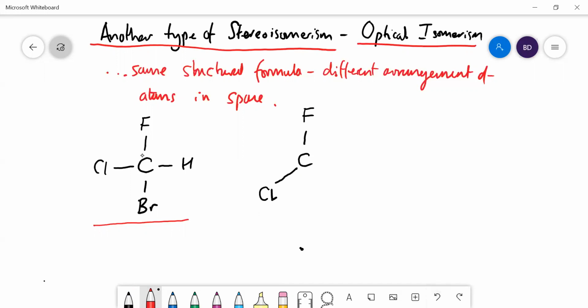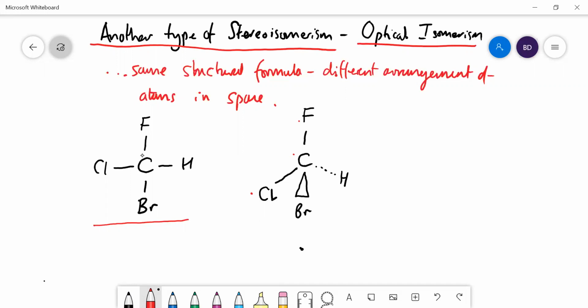But as we know, it's a three-dimensional structure, so I'm going to draw the bromine like that as a wedge, and that means the bromine is coming out from the plane of the screen. And I'm going to draw the hydrogen as a dotted line, to represent that the hydrogen is going back, behind the screen. So bromine is coming forward, hydrogen coming back, and it's a tetrahedron, and all those bond angles would be 109.5, wouldn't they? So the chlorine, the bromine, and the hydrogen would be like the feet of the tetrahedron. The fluorine would be sticking up in the air.